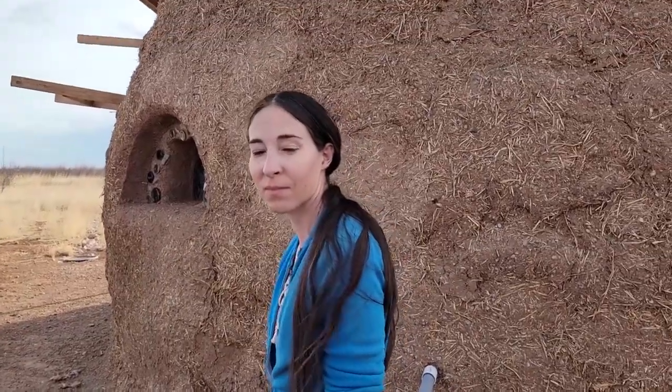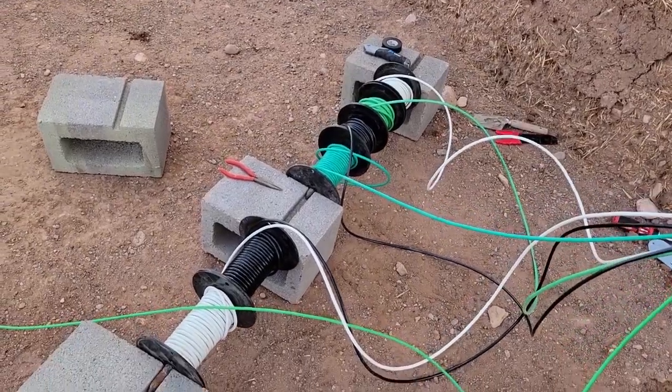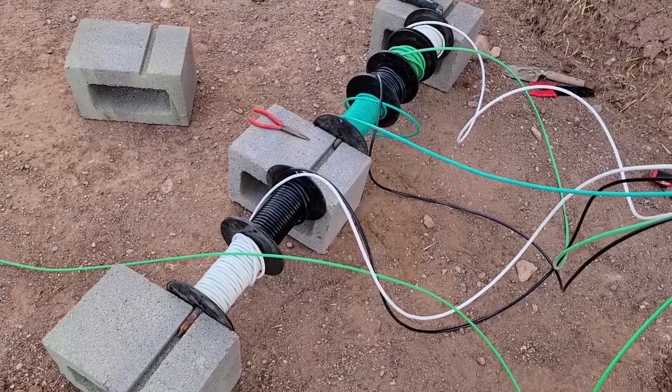How's this been for you? Well, it's a lot easier than it was yesterday. How's it working out here for you? You got a system down? Yes. Setting these spools up like that really helps a lot. Does it? Yeah.